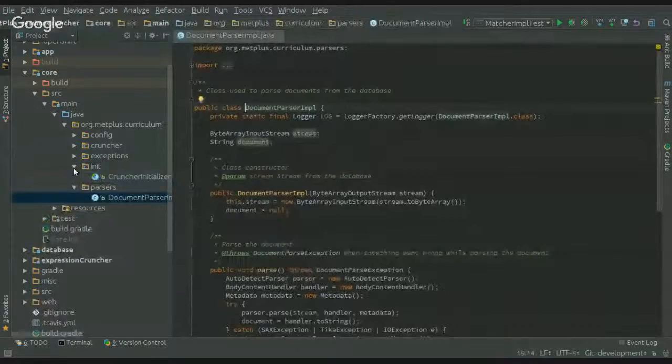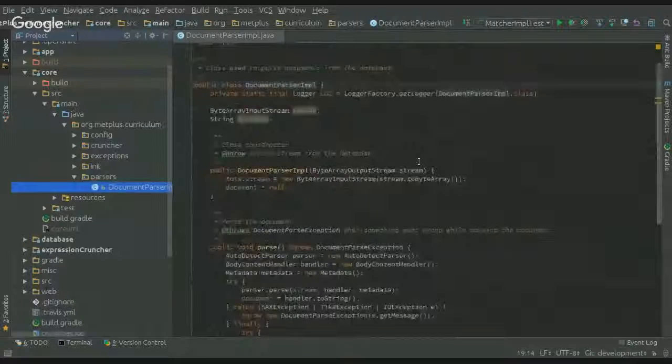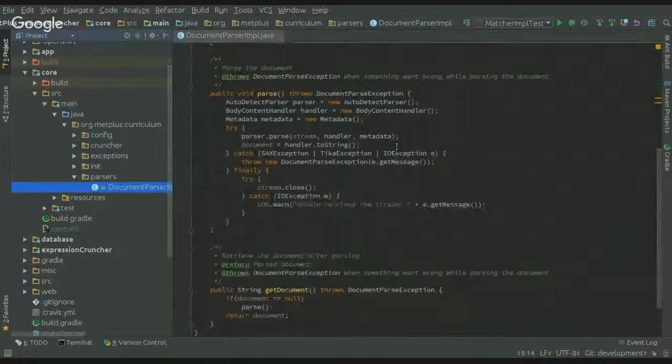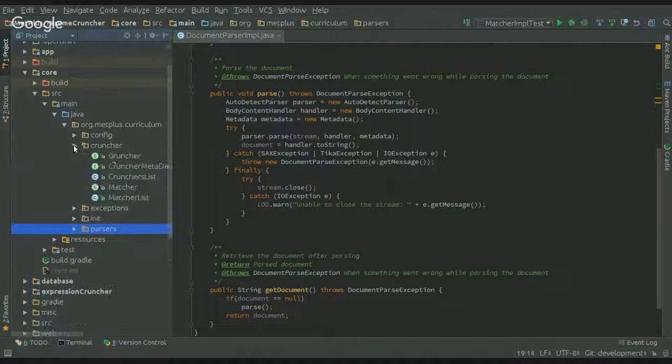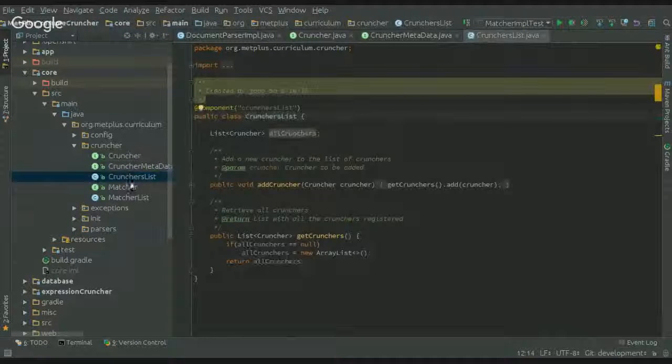parser implementation. So this parser implementation, basically what it does is it picks up a file, sends it to an external library called Tika from Apache, and sends the file with the information, and the library will remove all the things that are not needed and just sends back the text. So that's what we need. That's what this parser is. So in terms of core functionalities, as you can see, it is basically more interfaces and things that we need for other things.